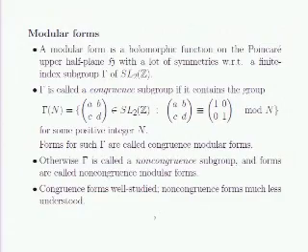So let me start with modular forms in general. In a nutshell, we say that a modular form is a holomorphic function on the Poincaré upper plane with a lot of symmetries with respect to a finite index subgroup gamma of SL2(Z). This group gamma is called a congruence subgroup if it contains a group which is defined using the congruence condition, namely all the matrices which are congruent to the identity mod n for some integer n. So if gamma is a congruence subgroup, we call the forms congruence modular forms. Otherwise, the group is called a non-congruence subgroup, and the forms we call the non-congruence modular forms.